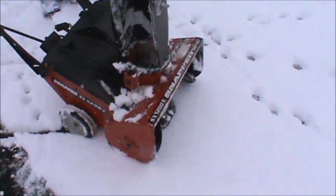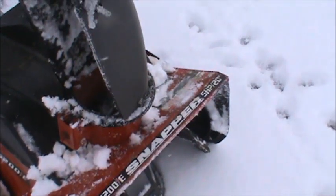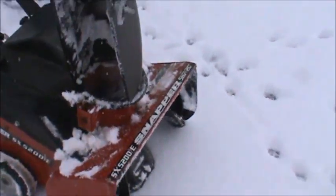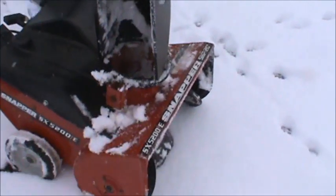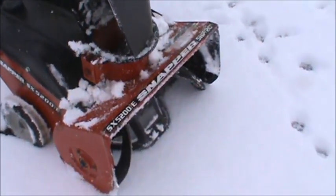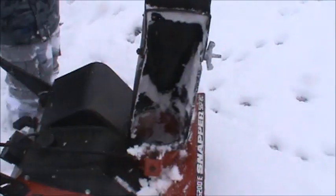Hey guys, Double Wide 6 here. I got a Snapper SX 5200E. These have electric start, 5 horsepower, and a 20-inch Tecumseh engine. And we're just going to try this thing out. It's a single cycle snowblower, meaning it doesn't have an impeller. It just has that auger in the front. And we have about 3 inches of snow. We're going to see how it does.